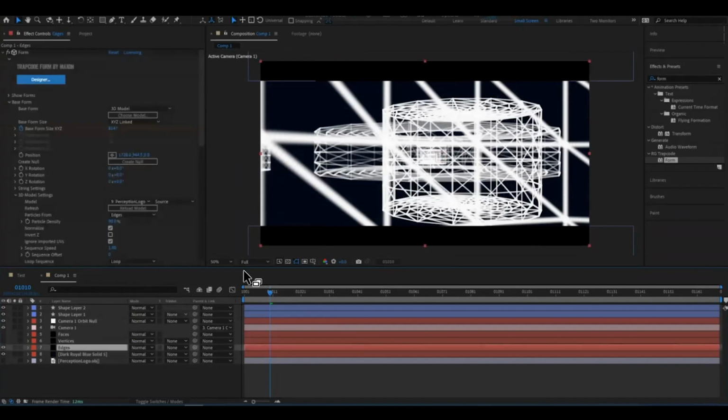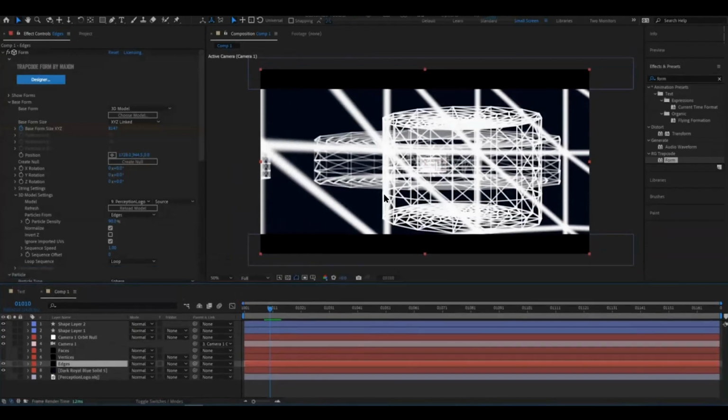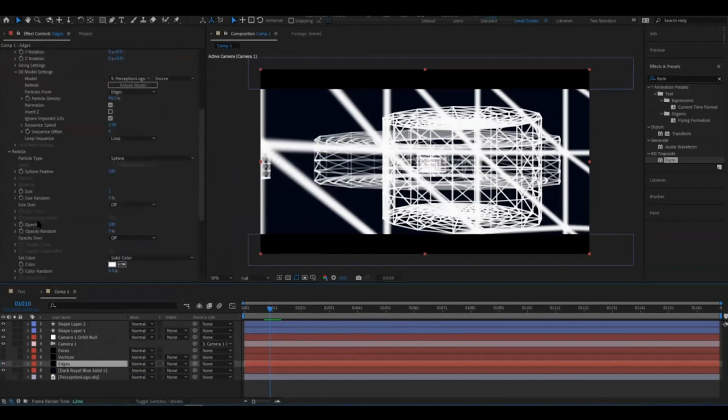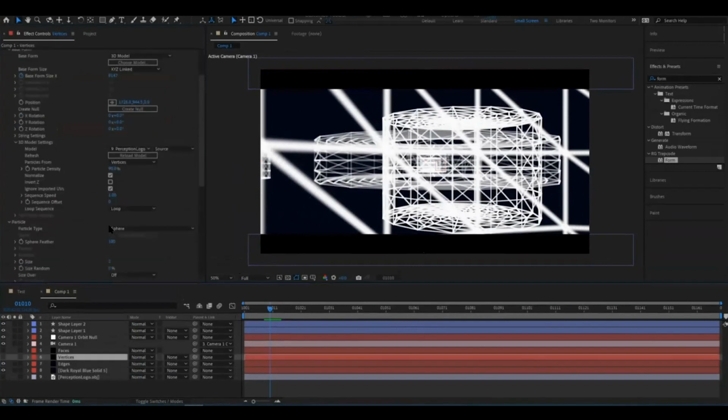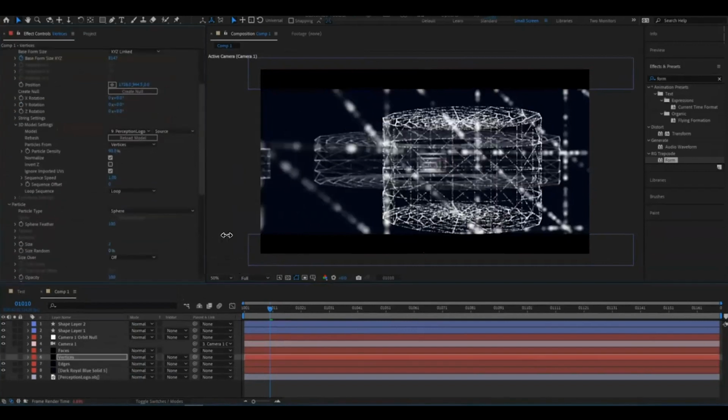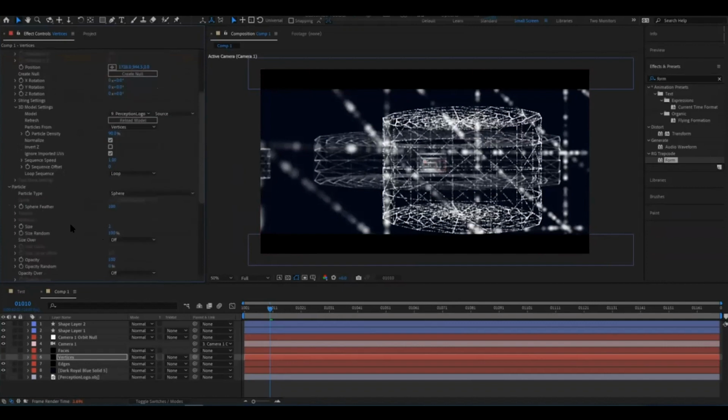So now, we want to grab our edges and try to make it look a little less solid. In the same way we added random opacity and random size for the faces layer, we're going to do that to the other 2 layers as well. Then, we're going to start seeing a much better progression towards our final look.